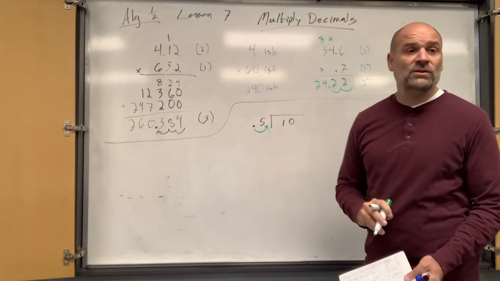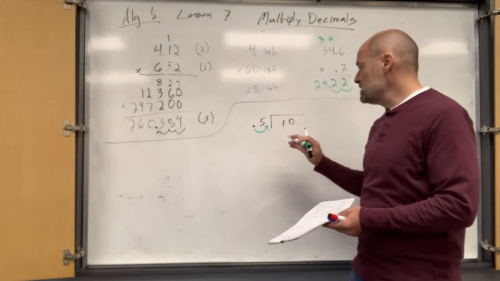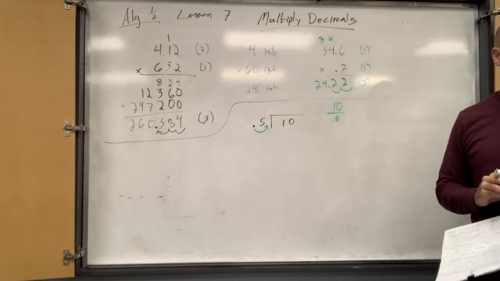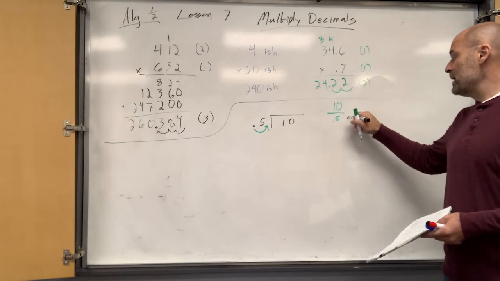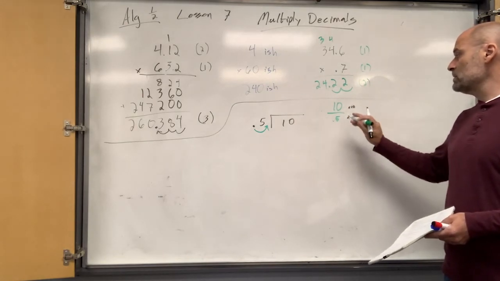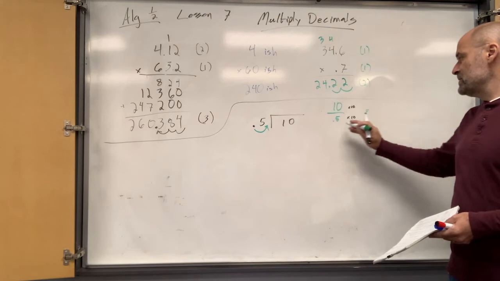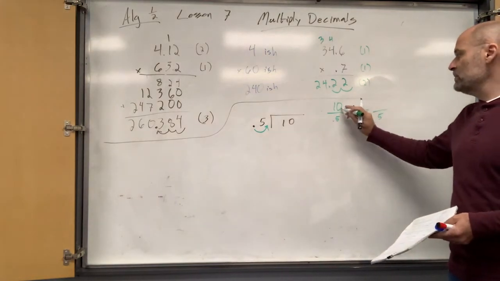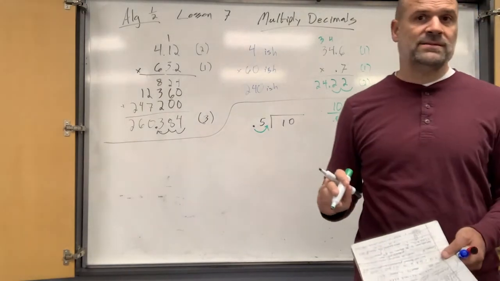So we're going to move it. But you can do that as long as you do the same thing to this, right? Because this is a division problem, so it could look like this. So the same division problem, I could multiply both the top and the bottom by 10. What happens when you multiply a decimal by 10? You guys remember this rule? You just move the decimal over one place. And the same thing here, move the decimal over here. Multiplying a natural number by 10 is just adding a 0, right?